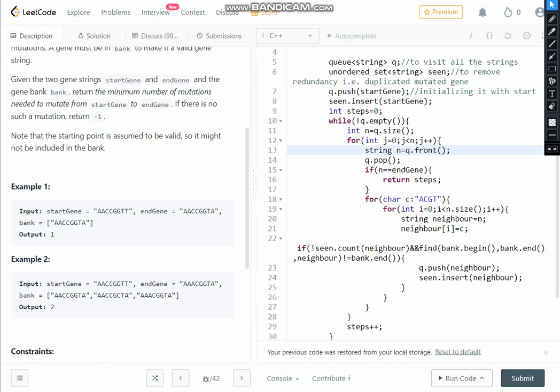Then I will go and change each character and see whether they are getting to the end gene or not, and if they are not, then whether they belong to the bank or not. If they belong to the bank, then that is one step of our solution, and only then will we get our solution. So we will consider that step if it is in our bank. From that only we will be doing this, and this is a really easy problem.